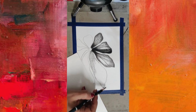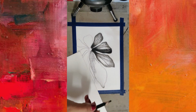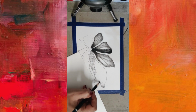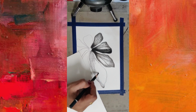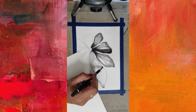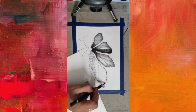So I'm turning every tip of the petals, like every point, because I want to show that it is kind of folding. And here I'm just gonna make a thick line kind of a look. That's it.